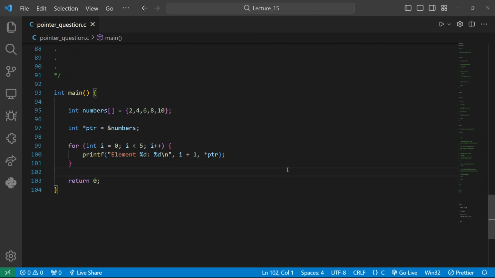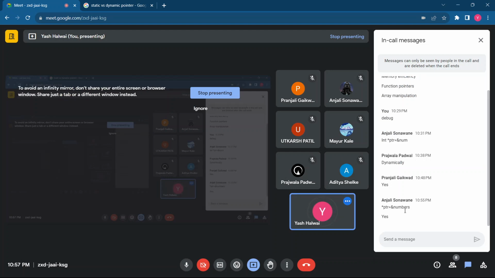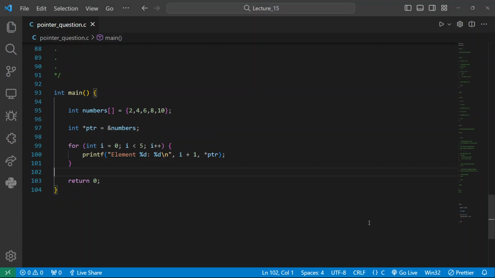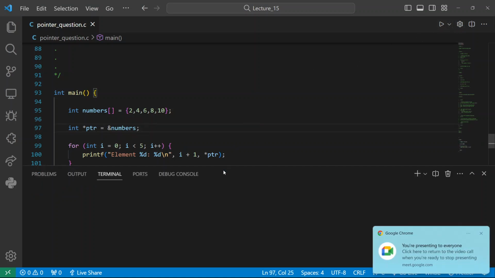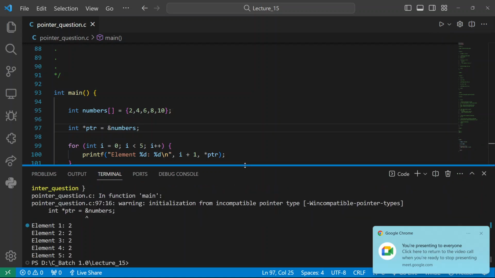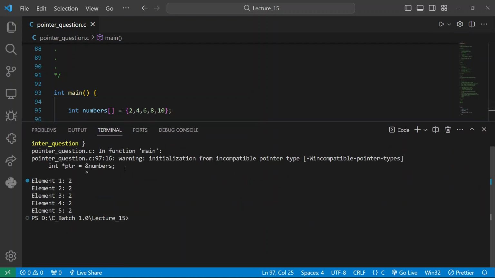Yeah, anyone with the output? I need it from your side. Tell me the output. Anjali said this thing. You can say I ran the code of Anjali. You can see what I got. Please make the correction. This is a question for you. See what the correction is. The code is executing, but it is giving a warning. What warning is it giving? You can see. The code is executing, only this thing it is doing. It is not moving to the next thing.